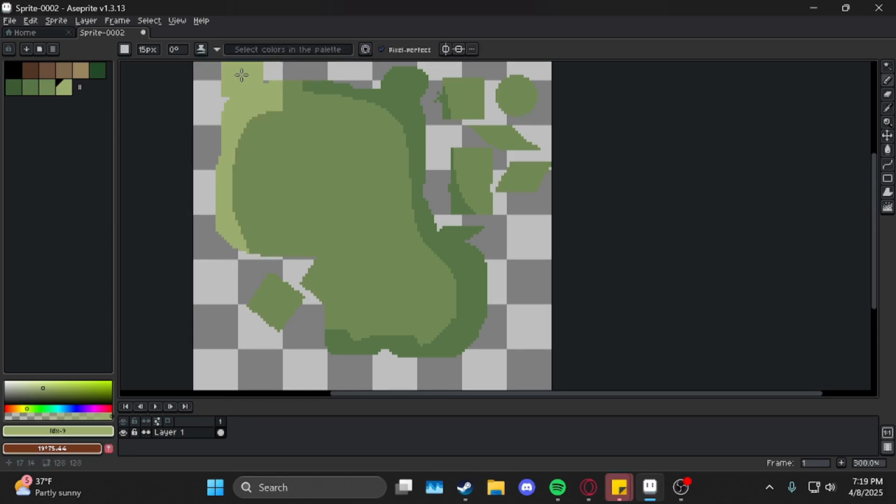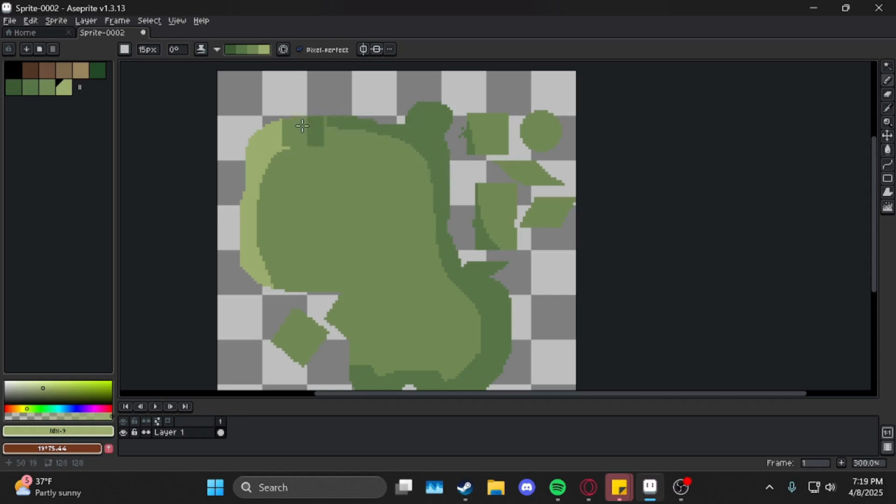And then shading can be a bit more advanced, but it's still really nice once you figure it out. So what you can do is, if you have the colors over here in your palette and you want to increase the shading, but you don't want to sit there and draw it pixel by pixel, you can actually use this and it will change the colors based on the colors you have selected. And you can reverse it if you want to go the other way. And it's really nice for shading.